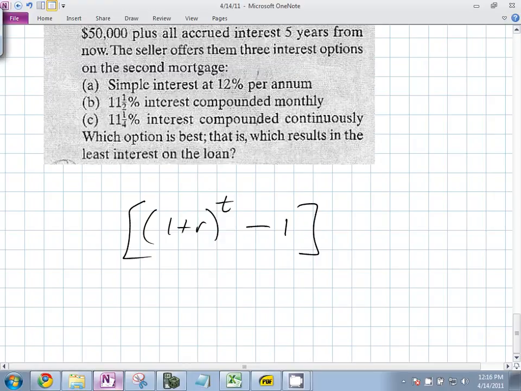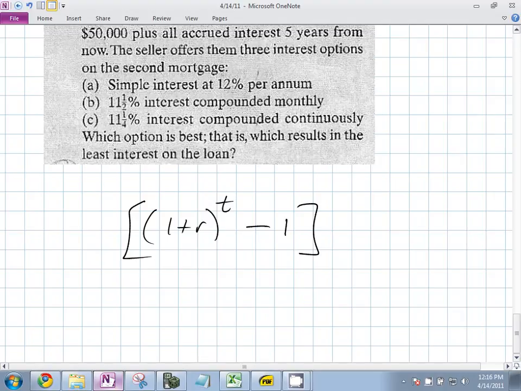Because what is 1 in percentage form? 100%. 1 is 100%, right? So if you grow something, it turns into 105% of something. It's what it was plus 5%. So if you want to grow something by 5%, what do you multiply it by? 1.05. What do you say the growth rate is if something goes from 100 to 105? The growth rate was 5%. So to get from 100 to 105, you multiply by 1.05, but we say that the growth rate is 5%. So we need to subtract 1 from this.